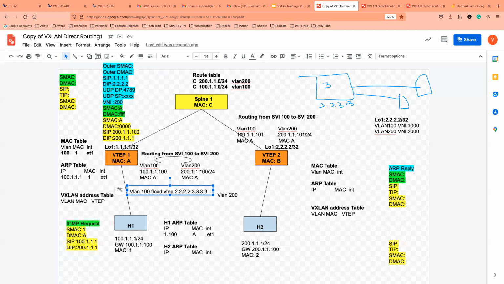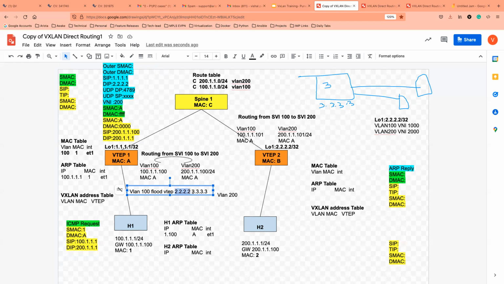So whenever a VTEP has to send out BUM traffic, it will refer to this configuration, where it will understand that for VLAN 100, these are the other VTEPs which are part of that VLAN, or VLAN 100 is extended to them.